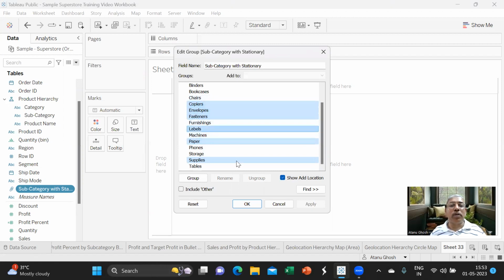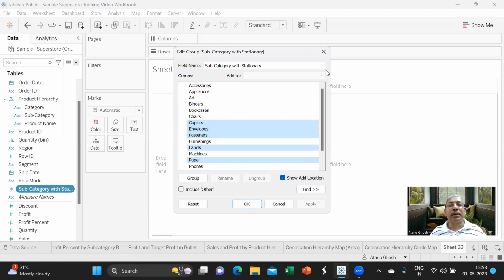You need to press Control and add these. You have to click on this group. This is what we missed out last time. Click on this group, and now you see it has created a group.